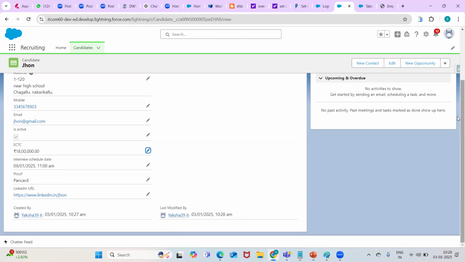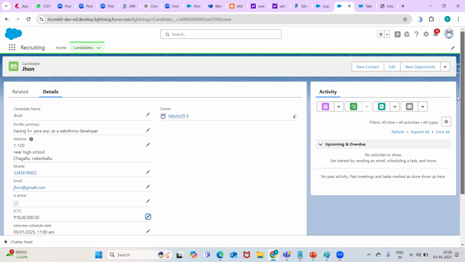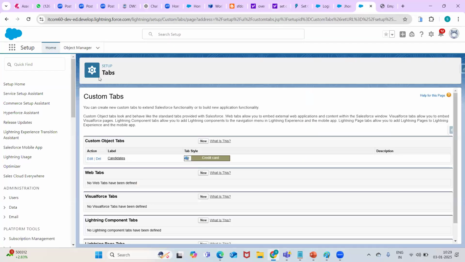This is the way we get the information, using this auditing. These are the created by and last modified by fields. This is the way we are creating the fields. But these are the normal fields, normal data types.